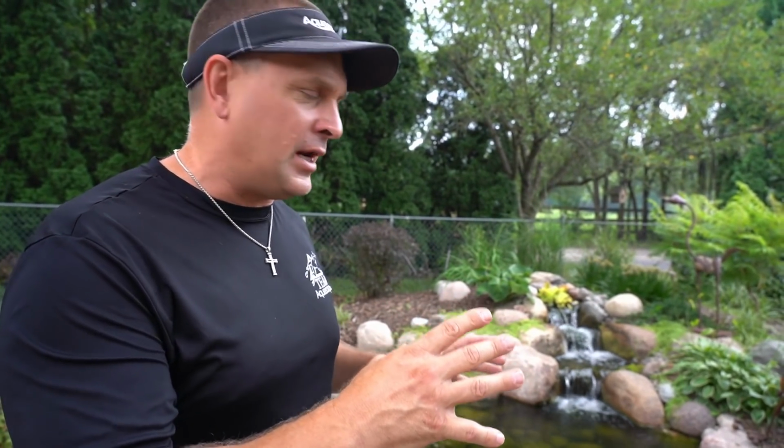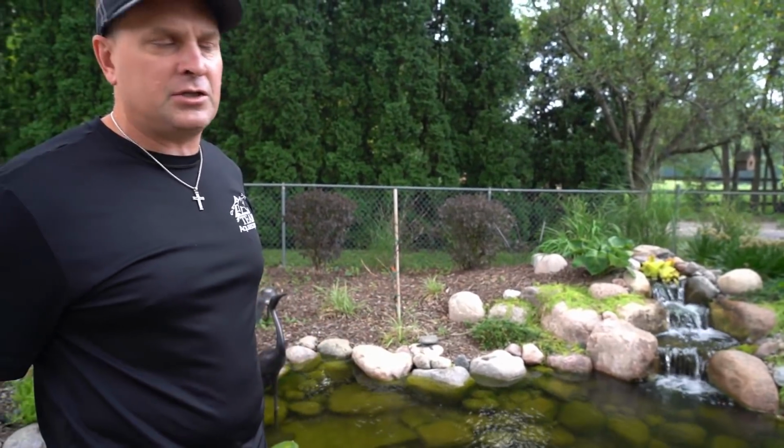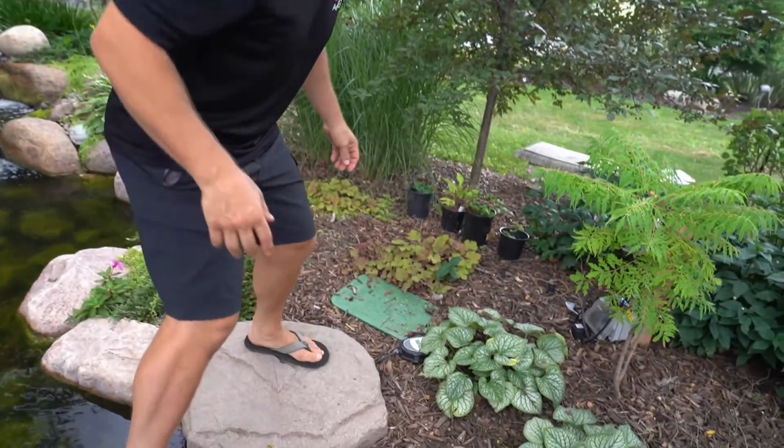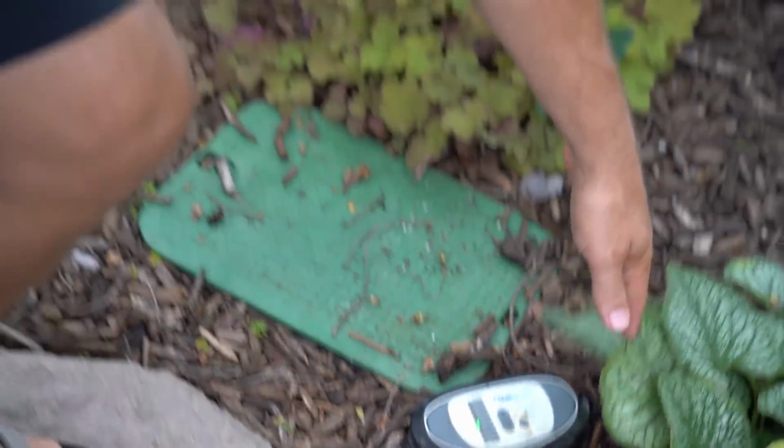And here's one thing that I want to point out with this. You'll see a little bit of, oh, I got some algae on the rocks right now. Her dosing system bag ran out, and here's the automatic doser right here. She just put a new bag in today, she said. And in about a week and a half, most of that will be gone, but that's healthy. There's nothing wrong with a little bit of algae.